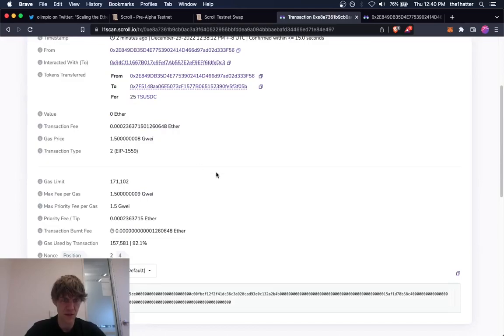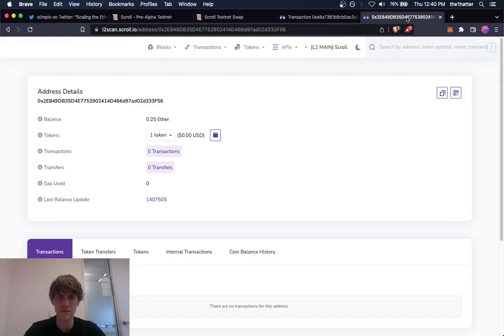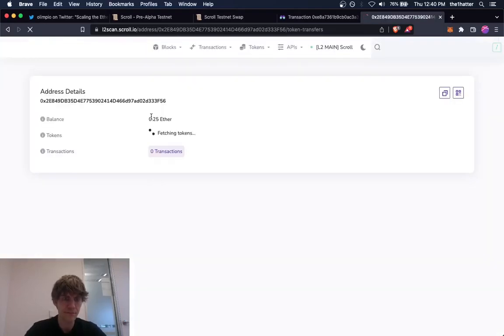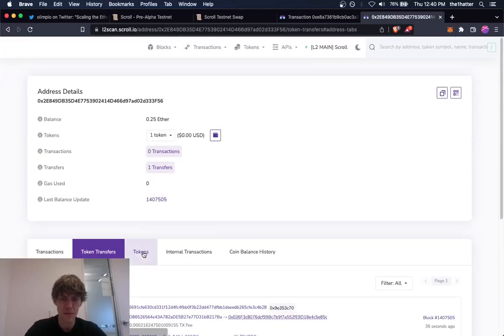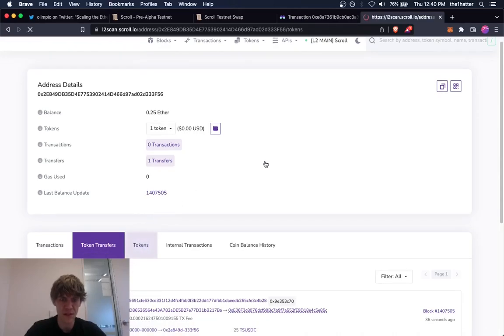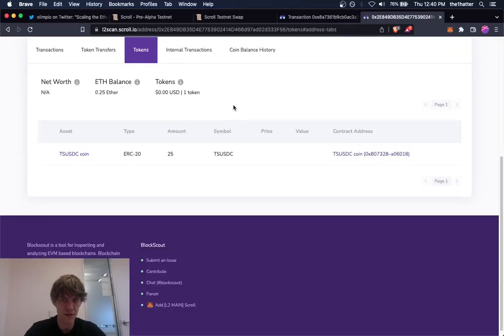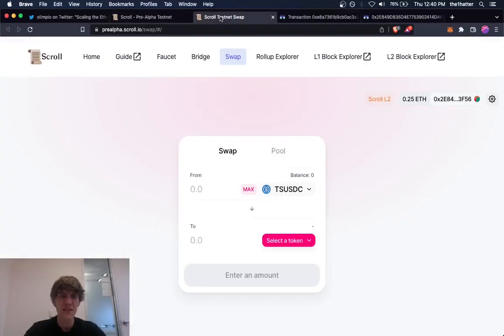So this should be USDC. But it says I only have one token. Okay. Why is it not showing up? Haha. Guess it takes a little while. And that's, I guess, another thing that you got to consider is that moving from layer 1 to layer 2 can take quite a minute.